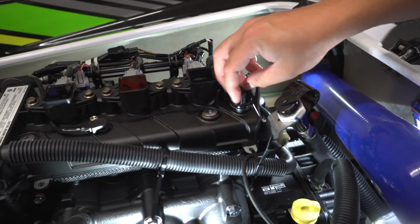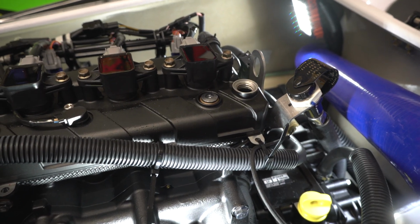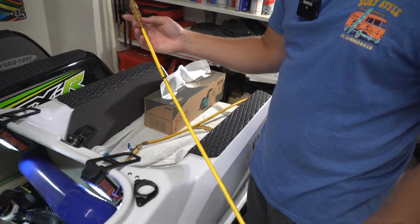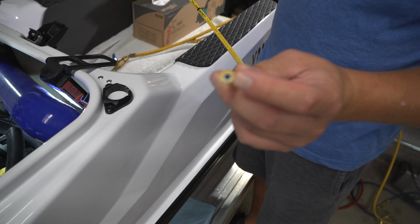The directions call for removing the oil filler cap and the extraction tube. Then for our case, we're going to be using two different extraction tubes. We've got the bigger hose to quickly extract as much as we can.